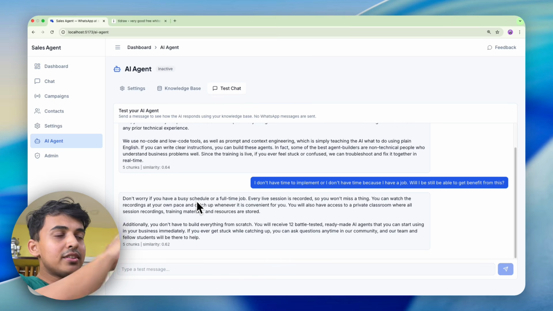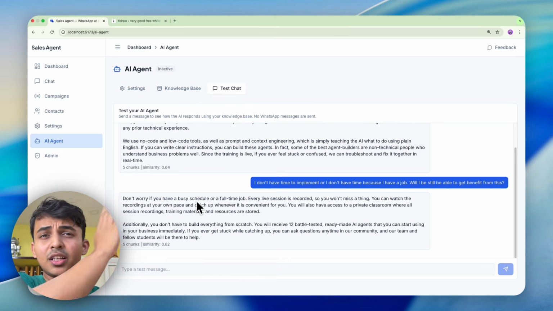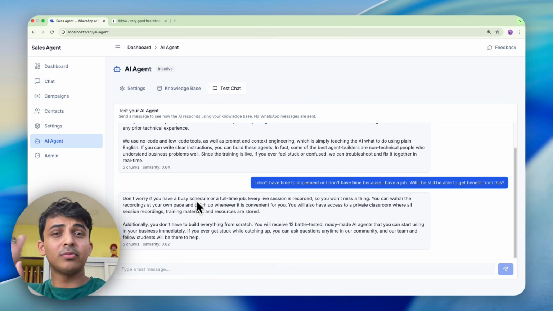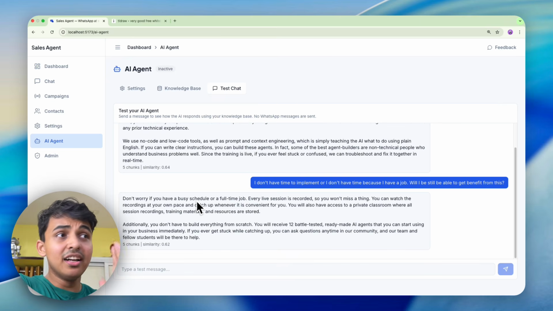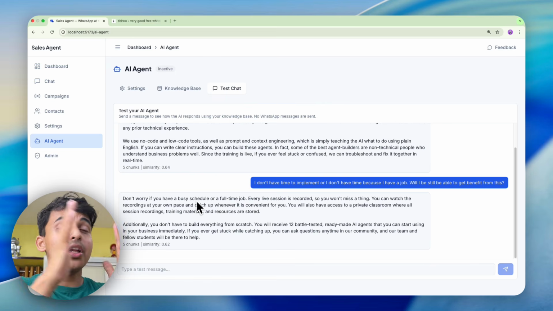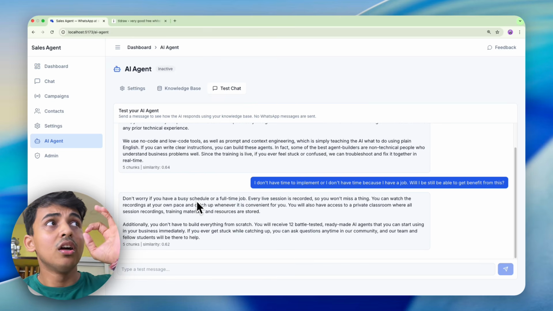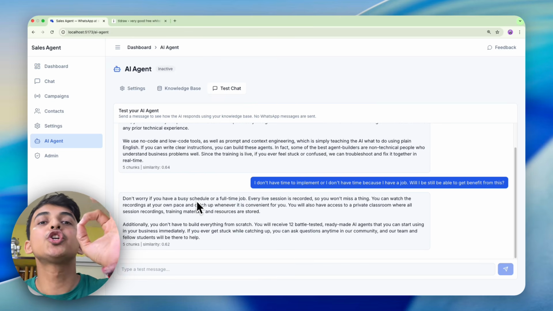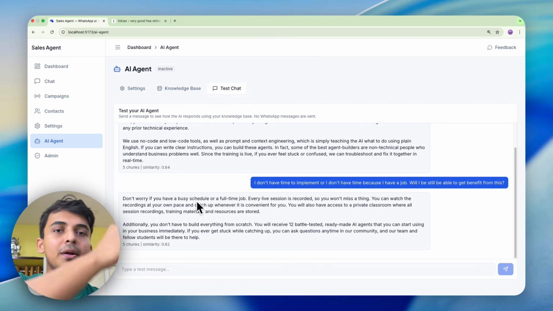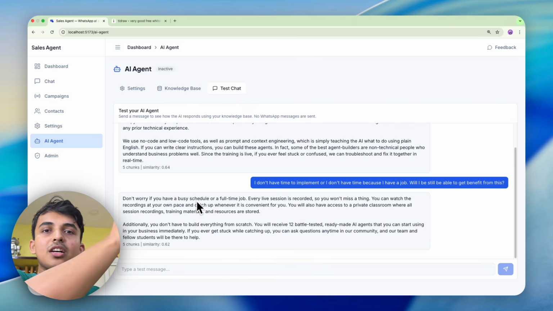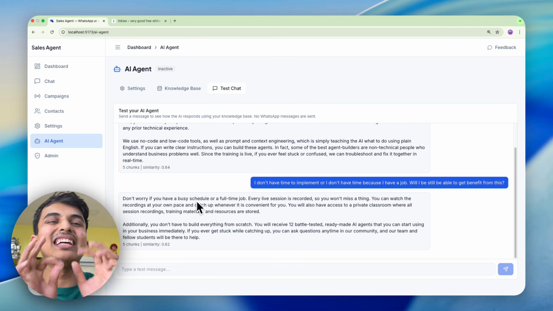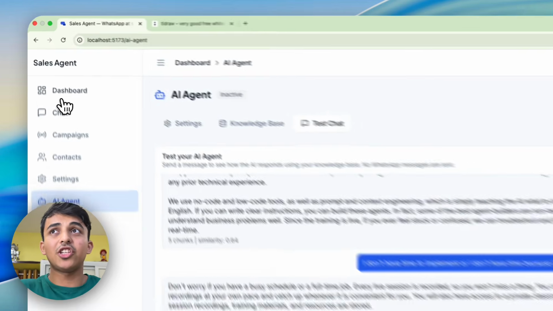Every single lead that is coming on your WhatsApp asking all sorts of questions, you have your autonomous agents working 24/7, answering every question, every lead and every message, so that you never miss out on a single customer opportunity. While sales go up, revenue goes up, leads go up, your business growth goes up without your manual intervention, and you can monitor all the chats here.